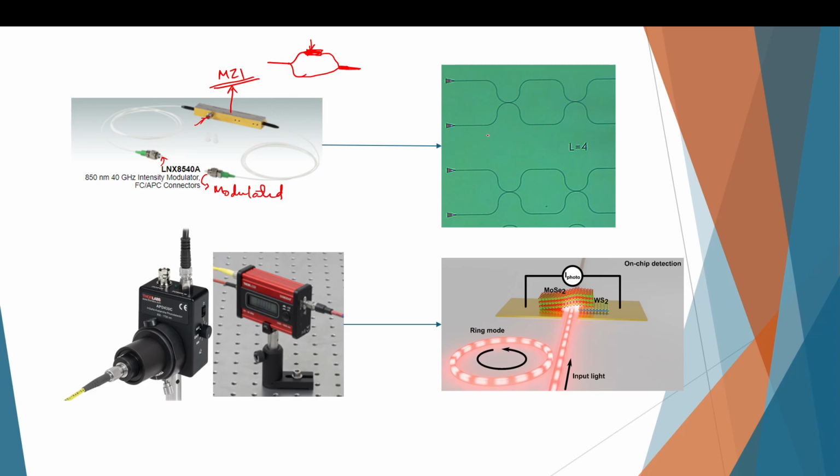Same thing we can do on an on-chip modulator. So the light can be coupled, say, from this arm. This is a grating coupler. I can have a fiber coupling light into this arm. So this is a waveguide, and then this is a splitter. We'll learn how this actually splits. This is called a directional coupler. So this can be used to split light into two arms. And then we can have a phase shifter here. It's not shown here, but we can have a phase shifter here that will change the phase, and then at the output we will see a modulation. So we can take it here also, here also.